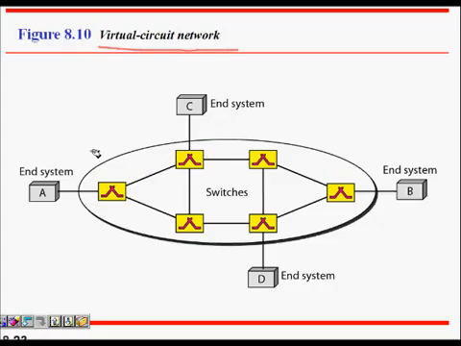Now in a datagram network, if A was sending packets to B, then the first packet could have followed this path. The second packet, if there was congestion, would have followed this path. In fact packet 1 might have reached later than packet 2, so it can be out of order. There is no guarantee.